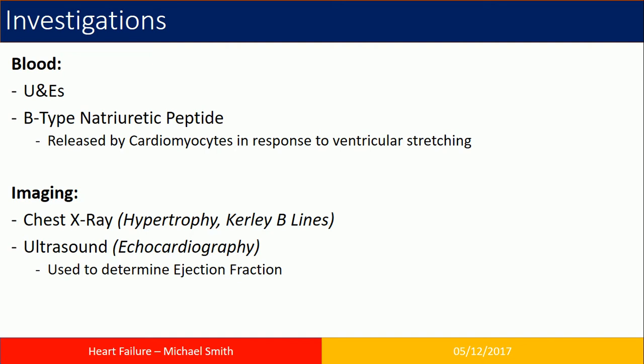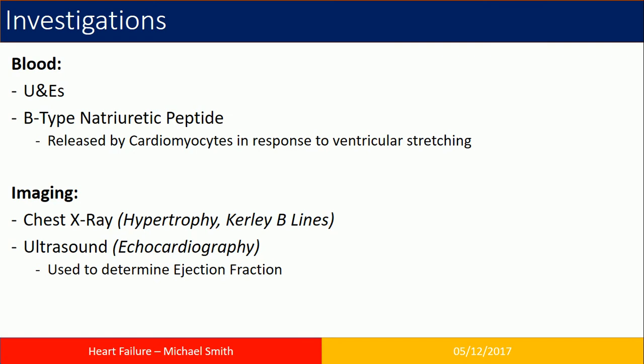So if you've got too much stretching of these ventricles, as we've said happens in our systolic dysfunction, then you'll see a very high level of B-type natriuretic peptide, or BNP. So that's a good way of determining, if you see that you have heart failure, whether or not it's systolic or diastolic. You can also do that through imaging by using echocardiography. And this is where you use an echo to determine what the ejection fraction of the heart is. And if the ejection fraction is preserved or reduced, then you can work out which type of heart failure you're looking at.